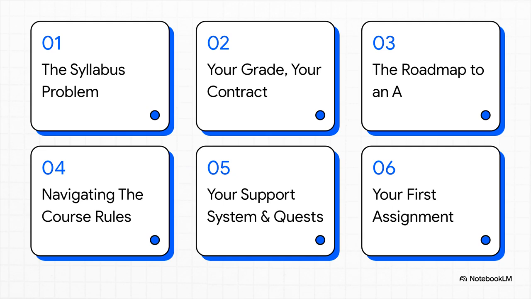So here's our game plan. We're going to talk about that new grading approach, break down what a grading contract is, map out exactly how to get an A, go over the course rules, check out your support system, and then wrap up with your very first assignment. Let's dive in.